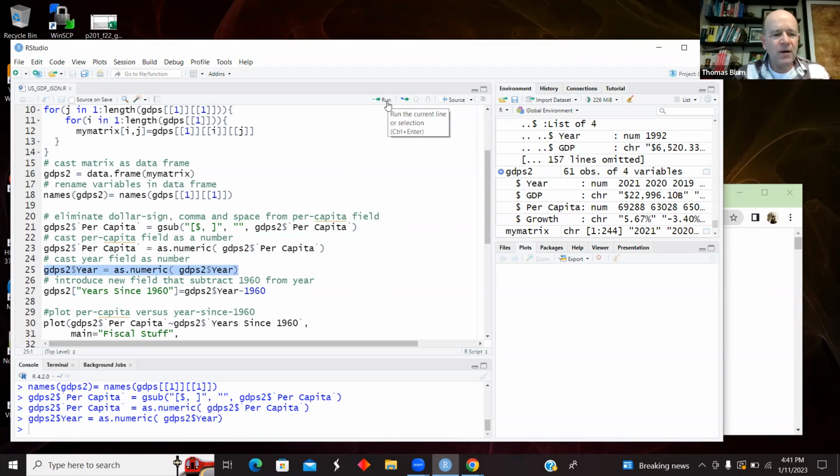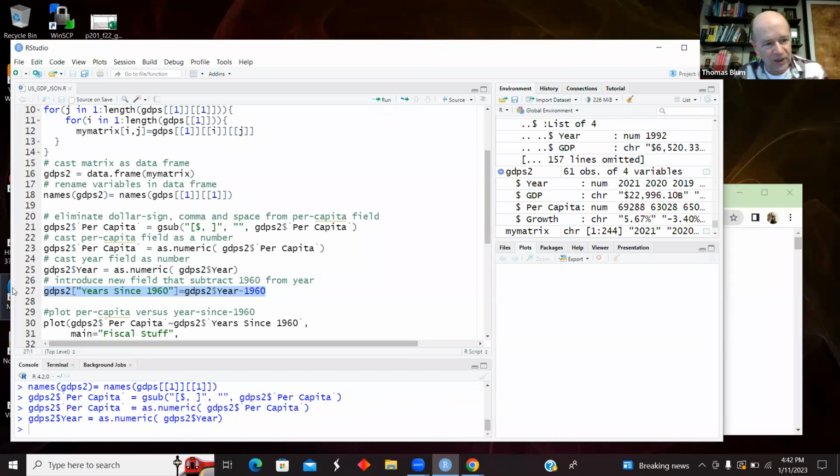And then I'm going to fit a polynomial to this data, but I decided I didn't want to work with the years, which are already large numbers, 1960 and on. And so I've decided that I want to work with years since 1960. So I wanted to do a subtraction. So I am here adding a new field. Right now my data frame is 61 observations of 4 variables.